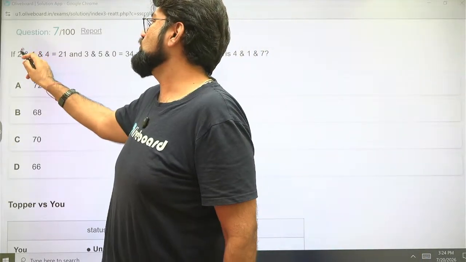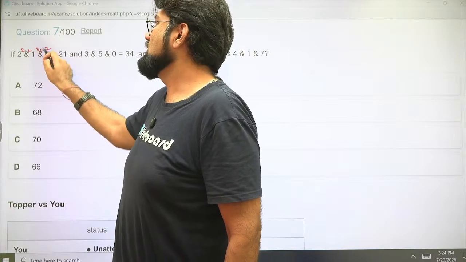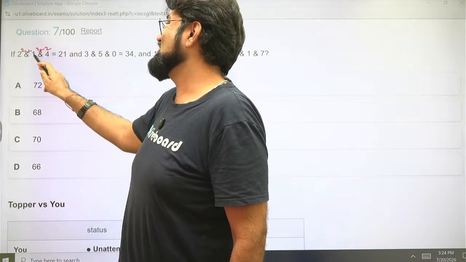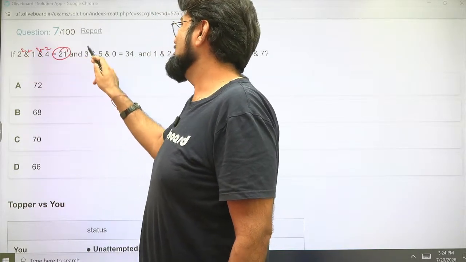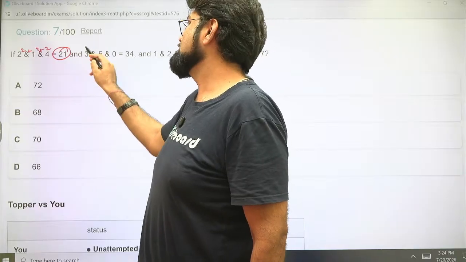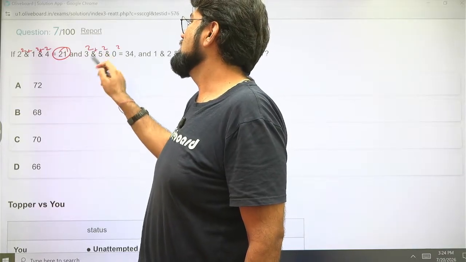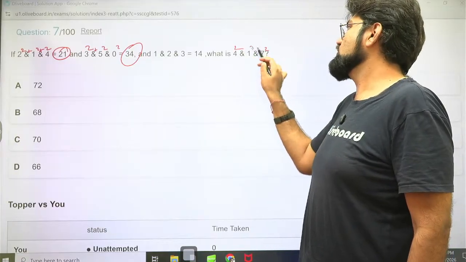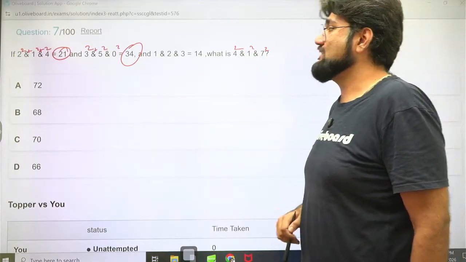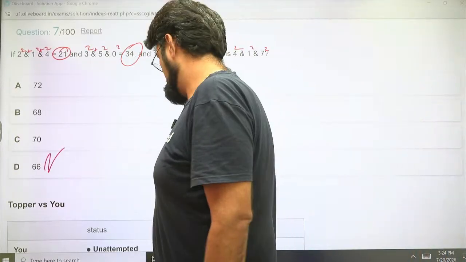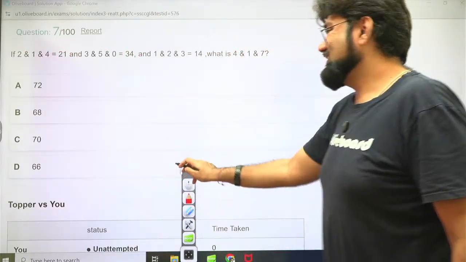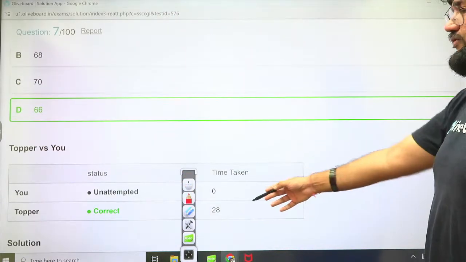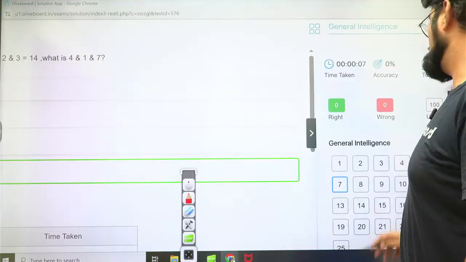Then you'll see 2 square, 4 square, 1 square. You'll add all the 3. So this is 4, this is 16 and 1, 17. 17 and 4 is 21. Here you'll add 3 square, 5 square and 0 square is as it is only. 25 plus 9 is 34. So that is what my answer is. So 4 square, 7 square, 1 square, 49 plus 16 plus 1, 66. Option D is the right answer. Okay. These are common variations. If you know them, you will figure it out very quickly. Not a problem at all.